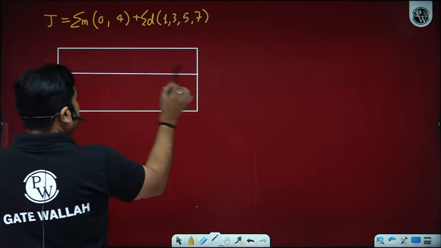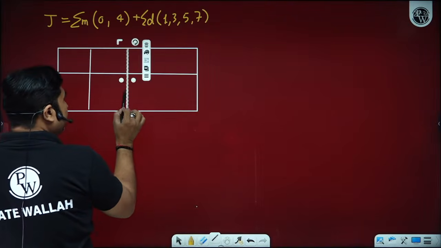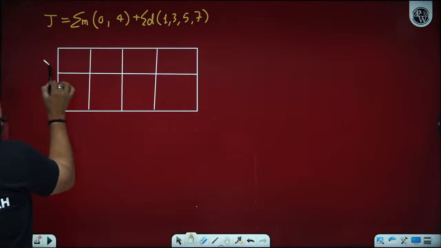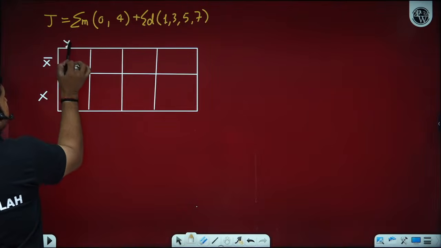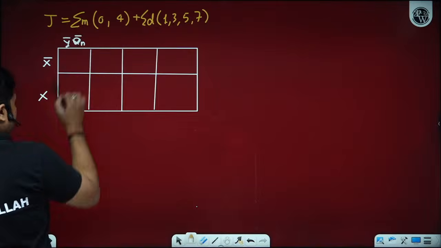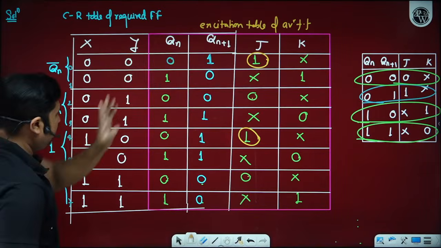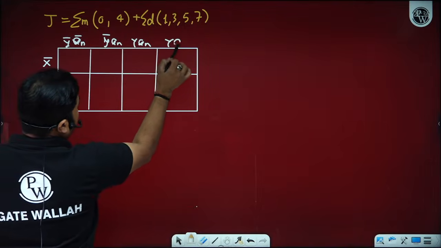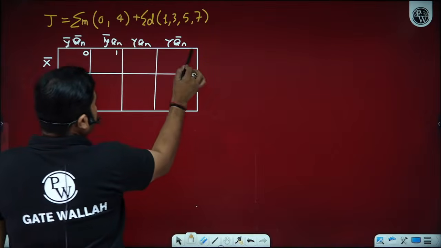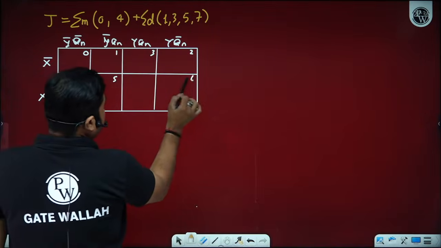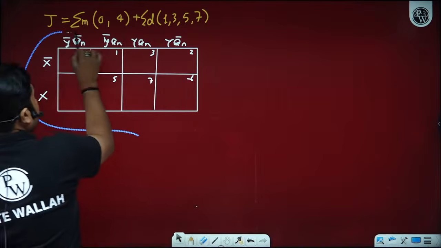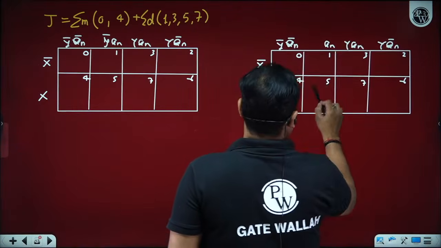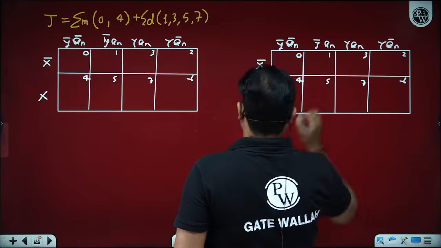Yes, sir. We are going to apply onto the available JK flip-flop either the present input X, Y or present state. So in terms of present input and present state, we have these numberings, X as a MSB and Qn as a LSB. So X Y bar Qn, Y Qn, Y Qn complement. Numbering 0, 1, 2, 3, 4, 5, 6 and 7. I need this K map once again for K as well, so just copying this.